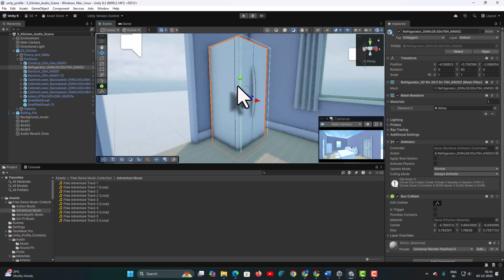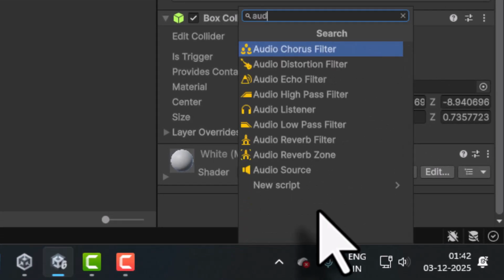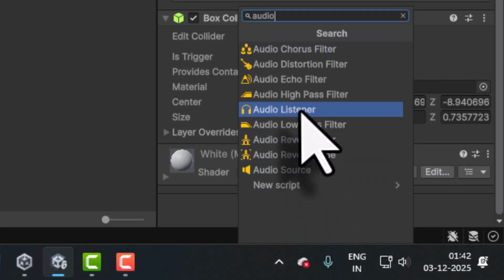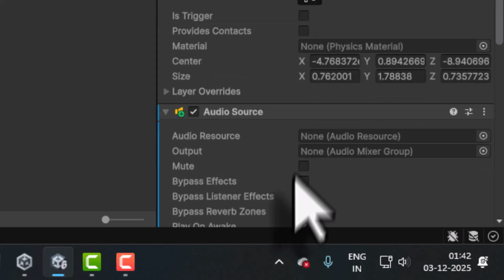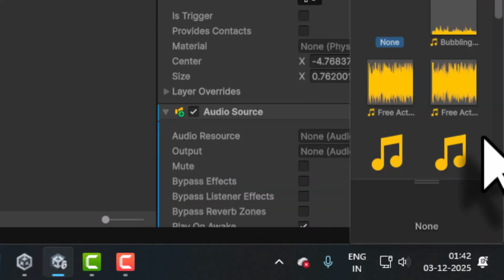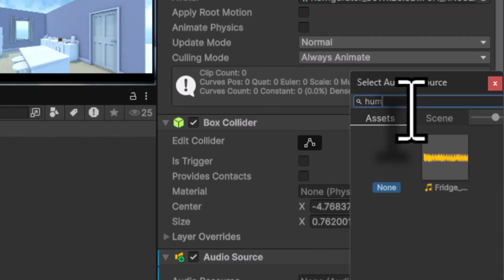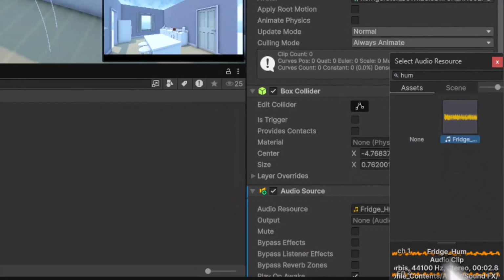For this refrigerator, in the inspector I will scroll down, and in add component I will type audio, and I am going to add an audio source. Here in the audio resource I will click on this arrow, and I am going to search for hum, and you can see the fridge hum audio clip.